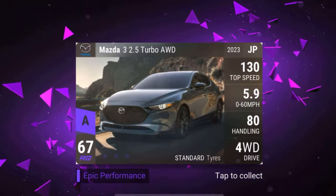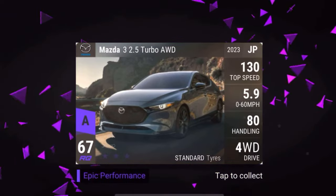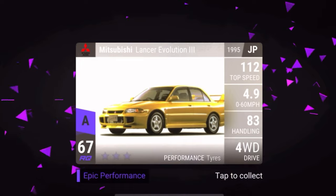This car is absolutely overpowered — the Mazda 3 2.5 Turbo All-Wheel Drive. At RQ67, 5.9 seconds, 80 handling is insane. My Acura TLX SH-AWD maxed out at RQ69 hits 5.285 — this Mazda 3 should max out with about 89 handling at two RQ less. It'll completely switch up the standard tire meta. I wonder if it might even beat the Cadillac CT6 because of the two higher handling — we'll have to test slalom and car park.